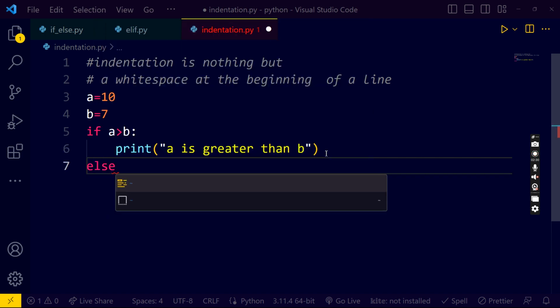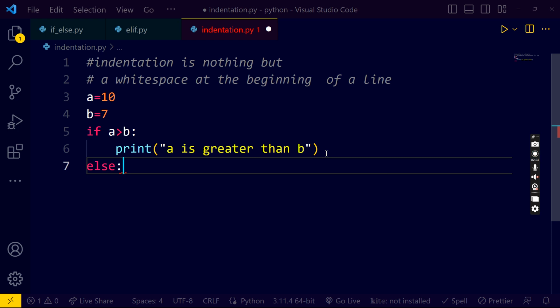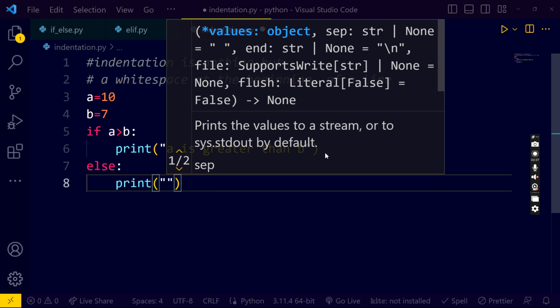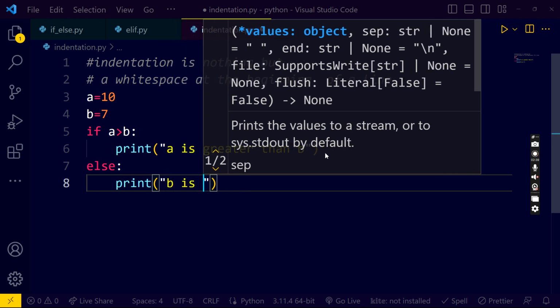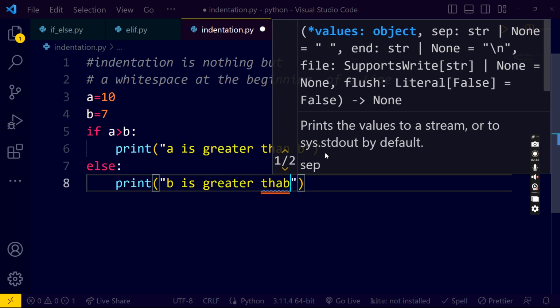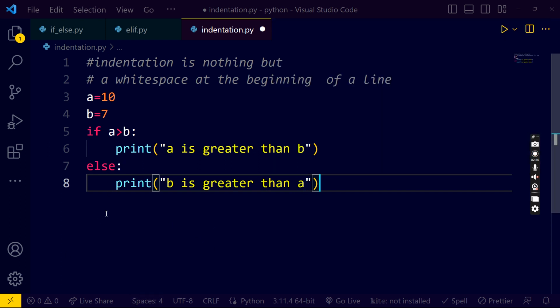Else, now just press enter. Print B is greater than A. See, indentation is nothing but the white space at the beginning of a line.